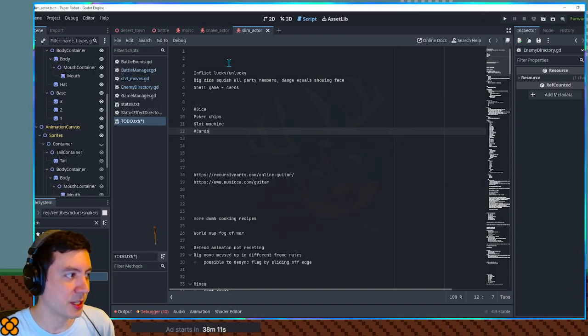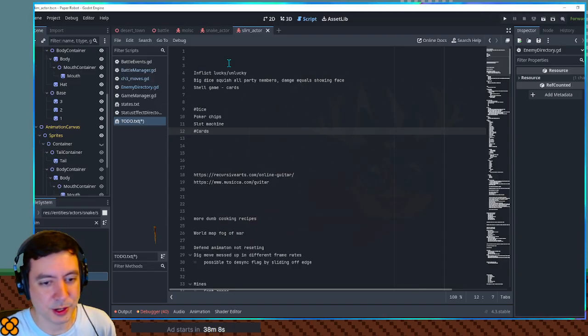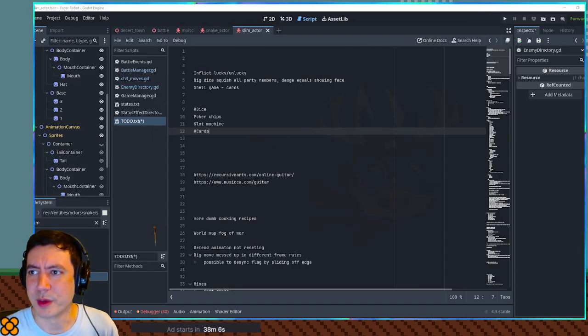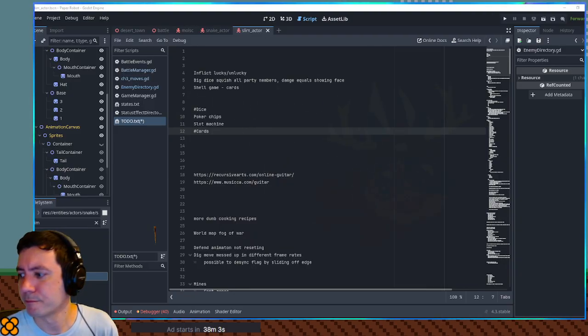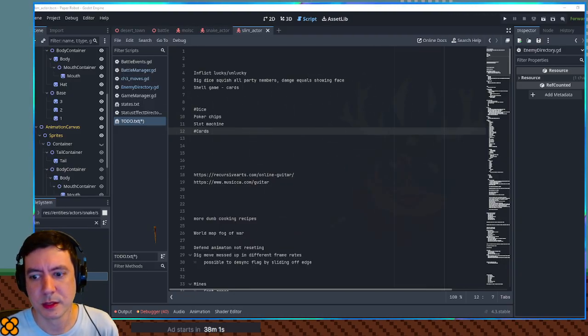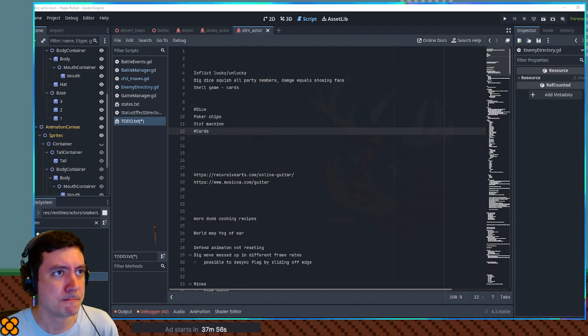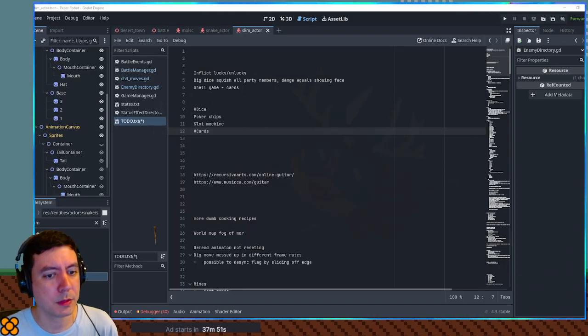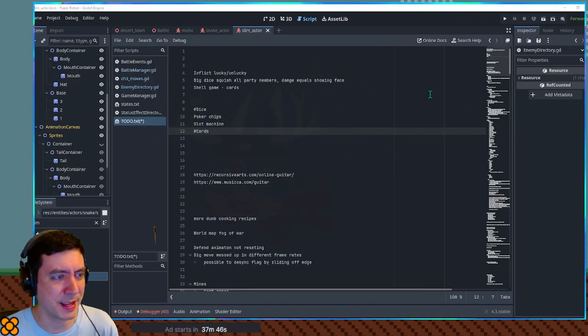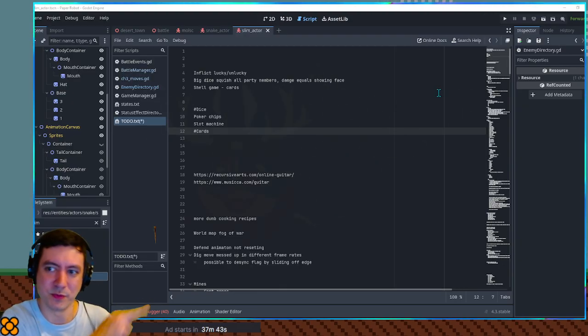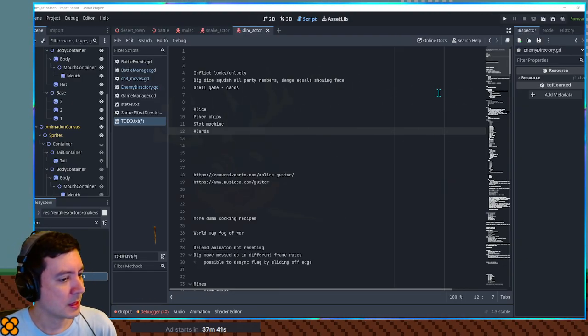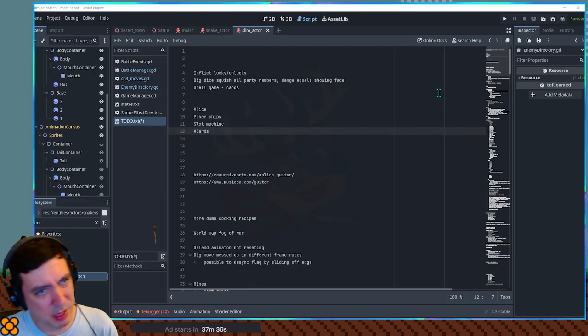All right, dice, poker chips, slot machine, cards. What else we got? Roulette wheel. I could maybe a spinning roulette wheel that basically does the snail attack of spin and then roll through. Maybe.